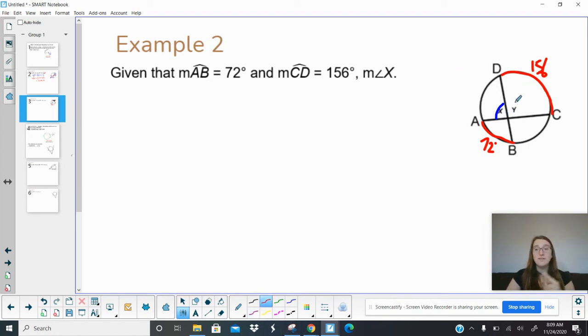However, what I would be finding is angle Y. These two arcs, notice if I draw my line, those two arcs help me find this angle. So actually, if I knew this angle, there's something I can do to then find angle X, our end goal. So let's go ahead and do that. Let's find angle Y using the relationship that the angle equals 1 half the arc plus the arc. I want you to try it. We're not done after this. We have just found angle Y, and then we're going to do something else to find angle X. Go ahead and find angle Y, though.